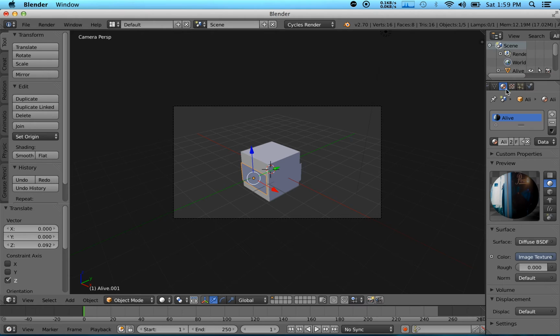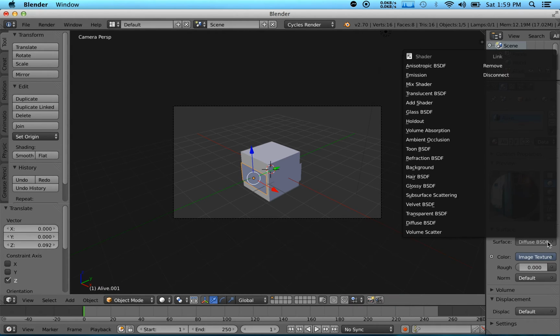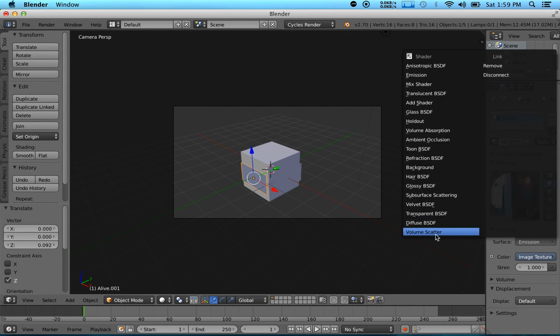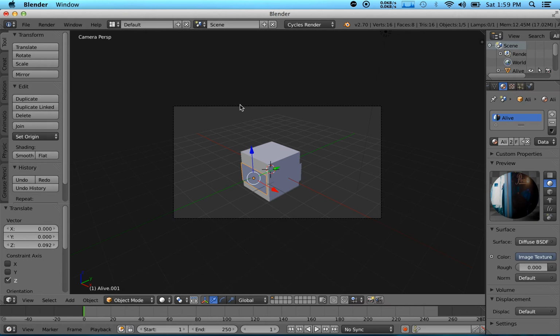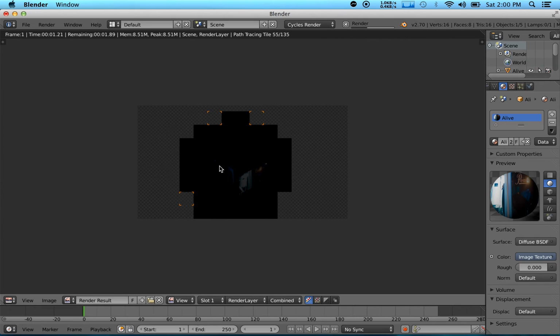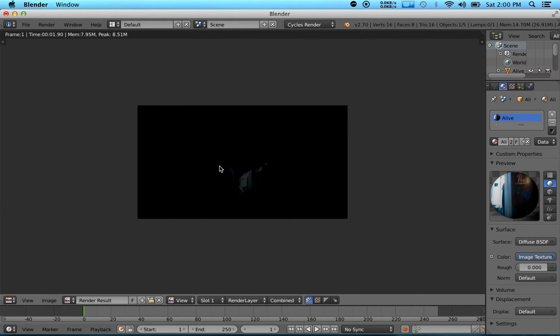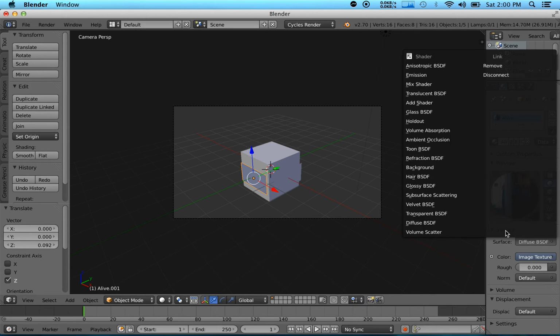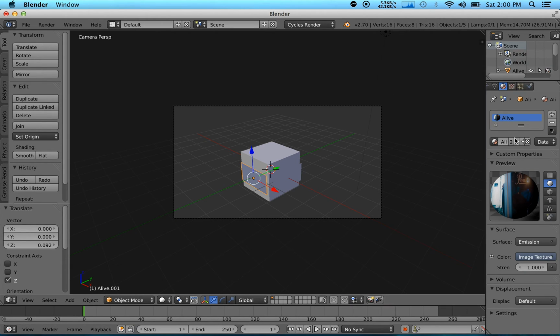And from here, we're going to go into our material settings, and then for the surface, we're going to change this from diffuse to emission, and that'll give it a lot more brightness. Just to show you guys, I'm going to change this back to diffuse like we had it before. That was the default, and you'll probably see nothing because we have no lights in the scene. Yeah, there you go. So we'll get out of that and change your surface settings from diffuse to emission. And a strength of 1 should be fine.